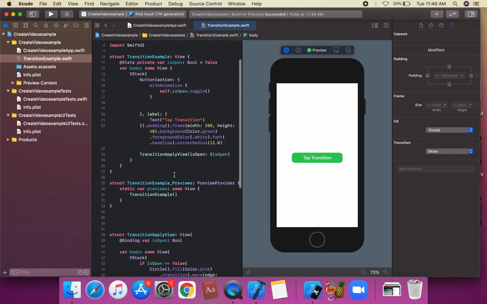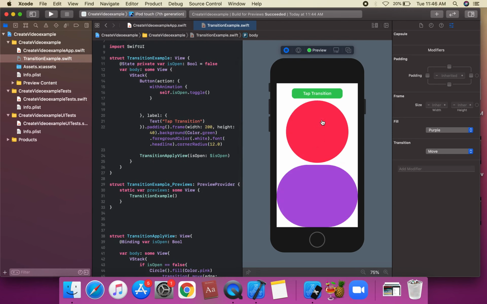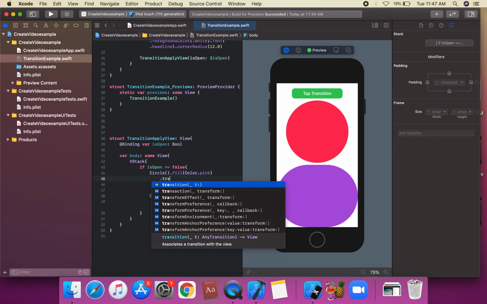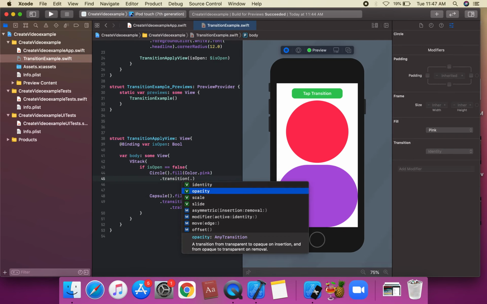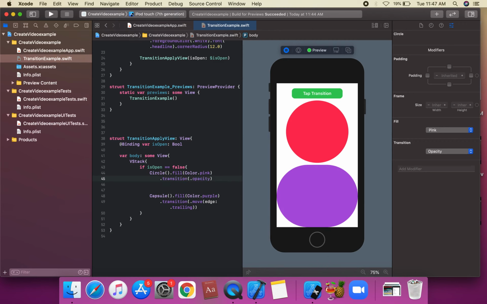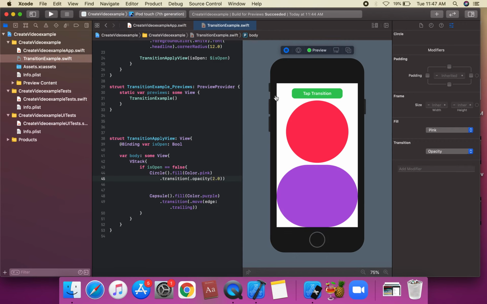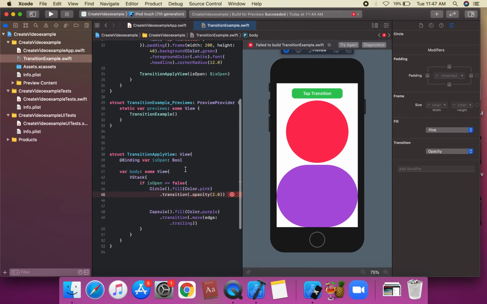Okay, and we're going to use a simple use of leading and trailing with animations, with use of animation. Okay, and we're going to use some transition dot. Suppose we apply another property on this transition dot, the opacity. Suppose we apply opacity, and this 2.0 is allowing the opacity. We run this application. Now apply this to the circle, apply the opacity.